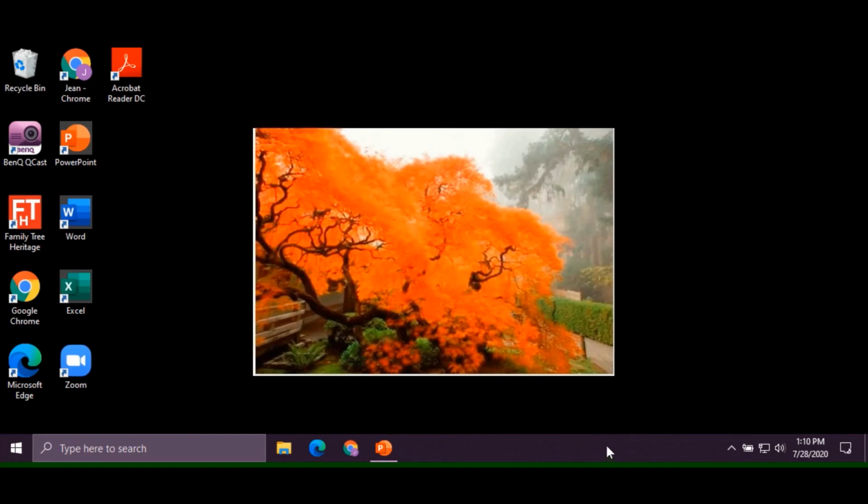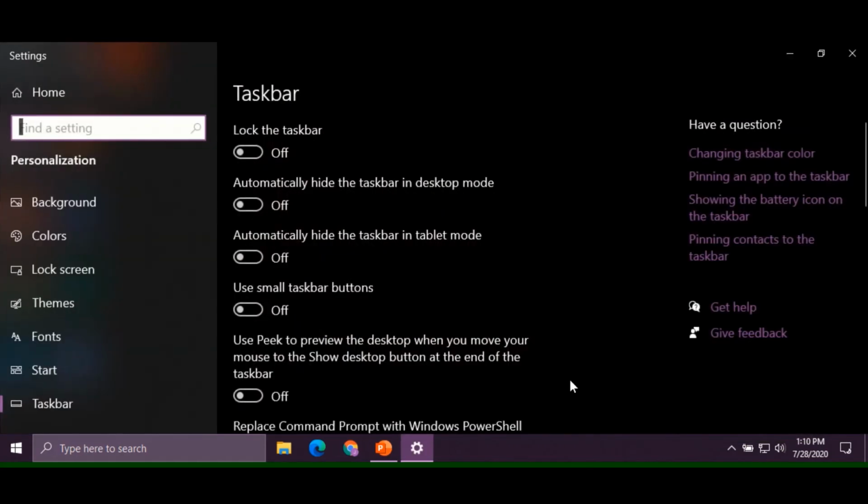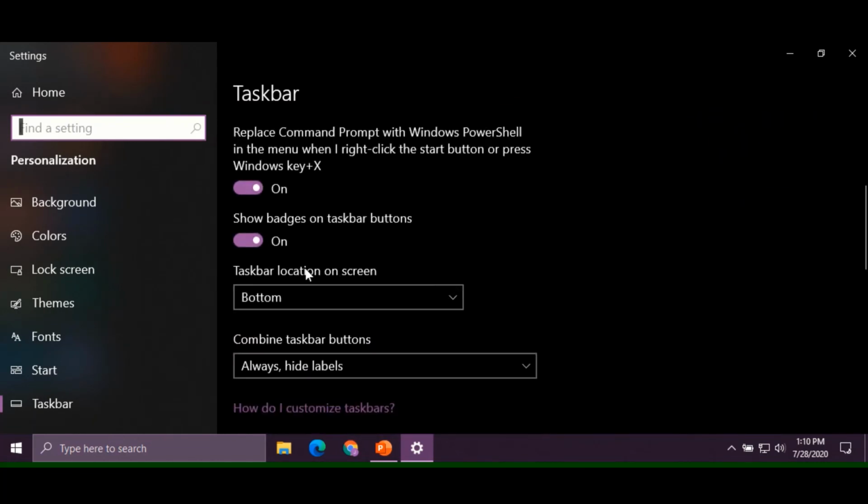We'll go back to the taskbar and right-click. You can change the location of your taskbar in Taskbar Settings. If we scroll down a little bit in this menu, it says Taskbar Location on screen.